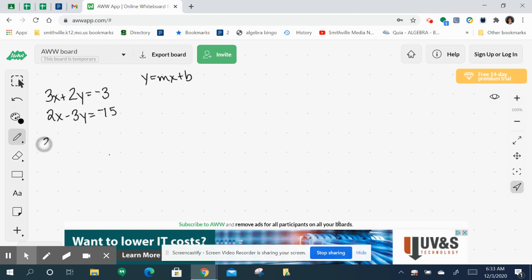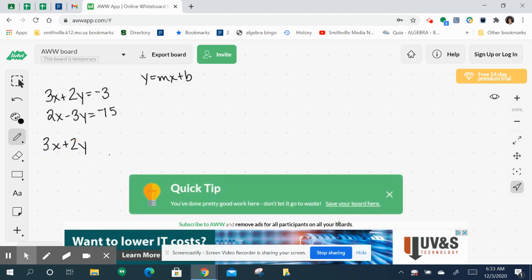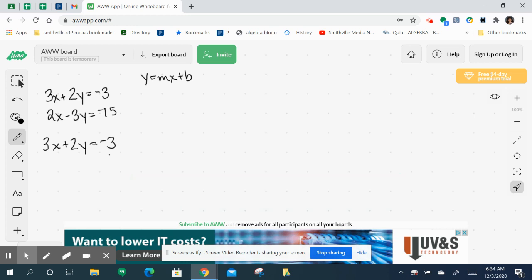So starting with the first equation, 3x plus 2y is equal to negative 3. I'm going to want to get that one ready to graph. That means solve for y, get y by itself. So the first thing I need to do is move that 3x over. And since it's a positive 3x, I'm going to subtract 3x from the other side. When I do that, the 3x's are eliminated from the left, and I'm left with 2y is equal to, and then over here, it is perfectly fine to write negative 3x minus 3. It is also fine to write negative 3 minus 3x. The order doesn't matter. What matters is that we keep the signs with the appropriate pieces.